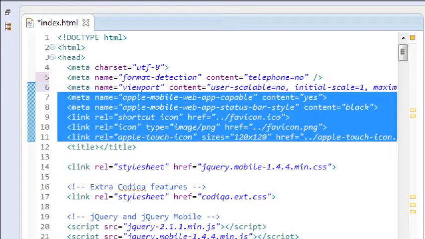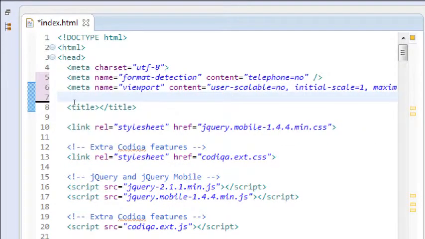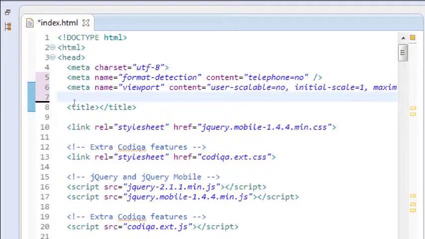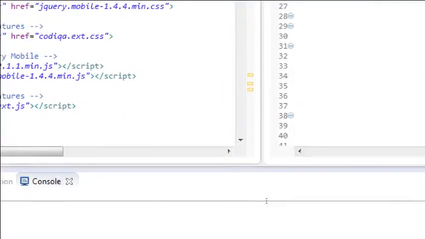Did you notice in your device it's still showing the Cordova mascot icon? It's not obeying the fav icon that we created last month, because these lines don't make sense. So remove lines 7, 8, 9, 10, and 11. No need to comment them out. They just don't work. They don't matter in this version of the app. I'm going to remove them. Seven, eight, nine, 10, 11. I'm going to leave a space there, so there's an empty space on 7, just for aesthetics. And then line 8 is the title. That's fine. It can be empty.